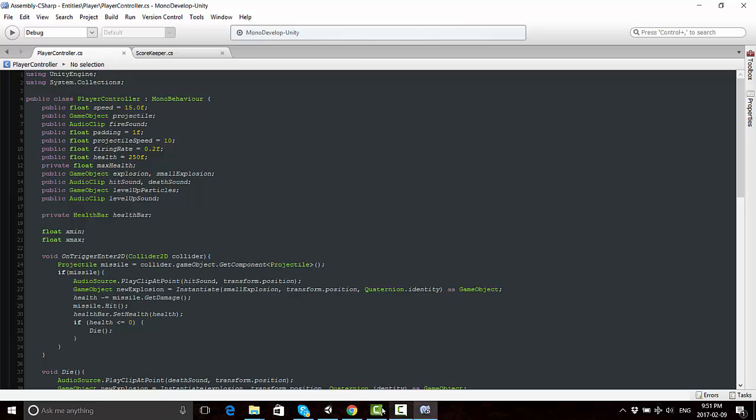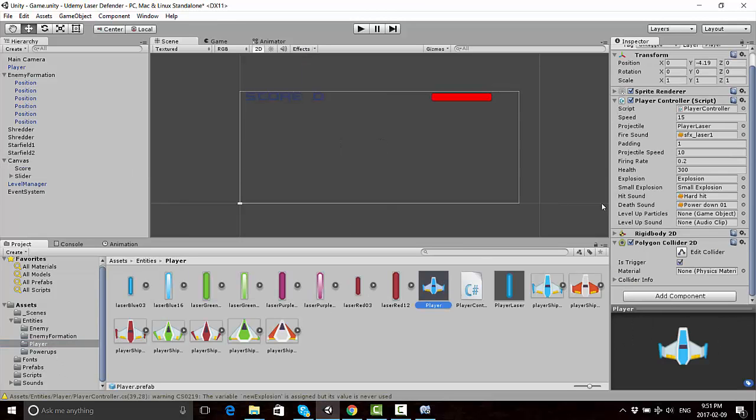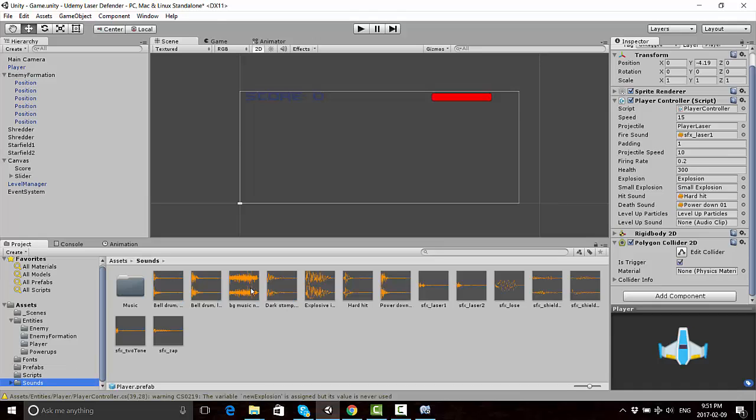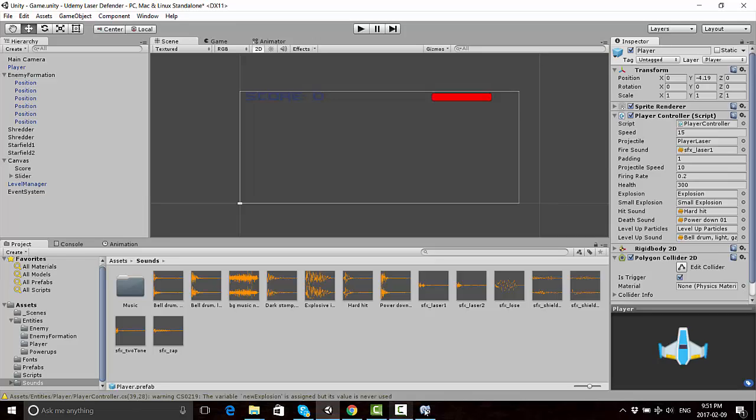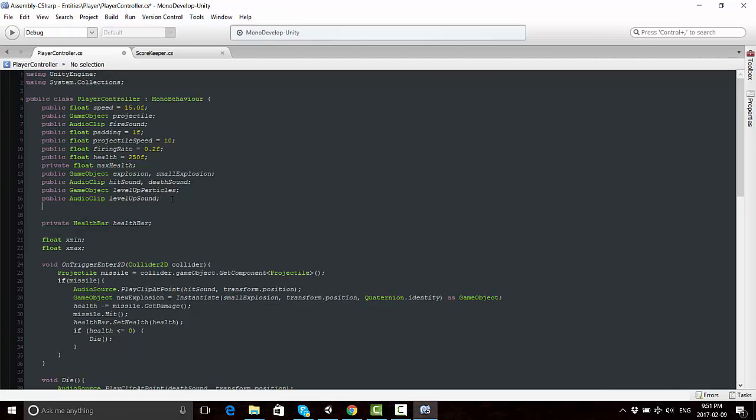Save the script, and we'll go attach those on before we forget, because otherwise I will totally forget, as I almost already did. Go right here. I can see it's asking for it. So go into the prefabs folder, drag those level up particles on here, and go into the sounds folder and put the sound effect on as well. Okay, now going back into it, let's actually start getting on with creating some useful variables.